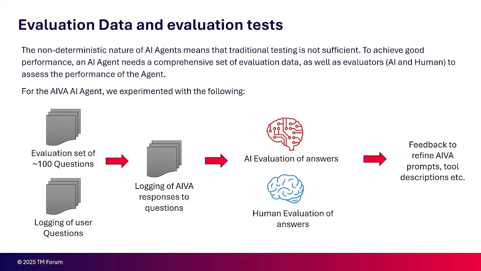In production at scale, you want to be able to use AI-based evaluators to evaluate AVA's performance and the responses. Alongside that, we provide the ability for humans to evaluate the capability, and we've built an interface for human evaluation. That's used for feedback to refine AVA and to test, for example, when we change the underlying foundation model underpinning AVA, we repeat the evaluation before deploying that new model into production.